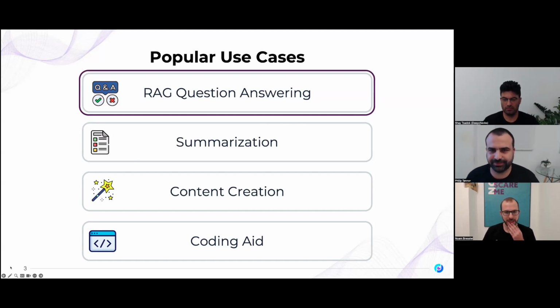No problem. So just to define what we'll be talking about, of course, there are many applications for LLMs, various use cases, summarization, content creation, even the most famous use cases, coding aids, copilots, etc. But today we'll be focusing on a particular use case of RAG question answering, RAG standing for Retrieval Augmented Generation.